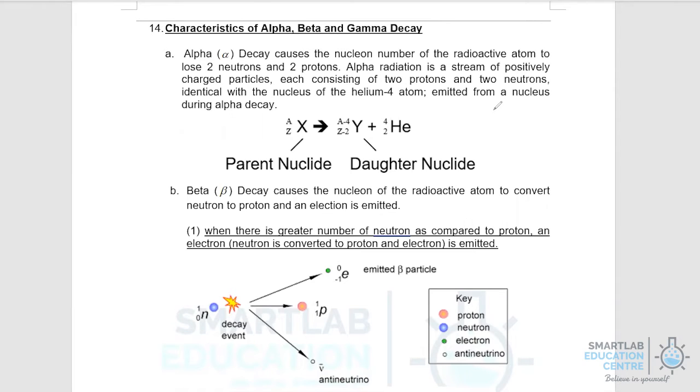Let's now take a look at the equation of alpha, beta, and gamma decay. In the case of alpha decay, the parent nuclei will be converted to the daughter nuclei, emitting the alpha particle, or otherwise the helium nuclei. And the number represented by A is termed the mass number, which comprises the protons plus the neutrons. In short, it comprises the number of nucleons in the nuclei, while the number represented as Z represents the number of protons in the nucleus. Hence, in the alpha decay, the mass number or the nucleon number will decrease by 4, while the atomic number or the number of protons will decrease by 2.